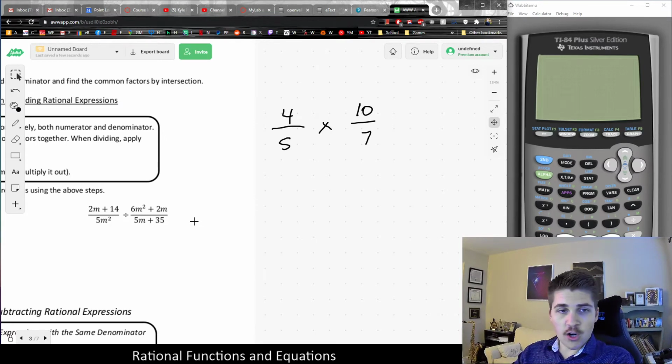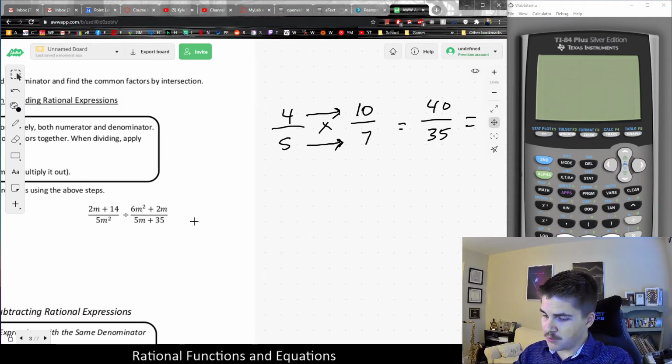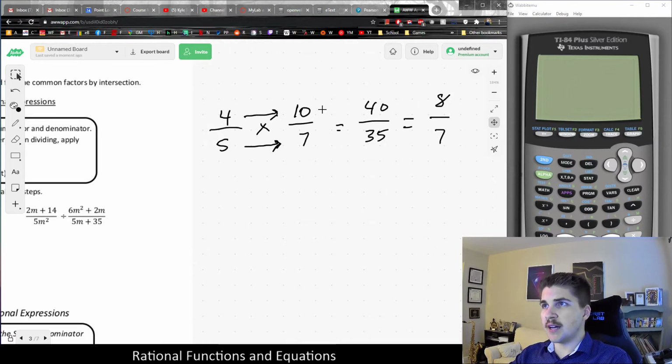Once we say, okay, no, they're not simplified, the rule for multiplying fractions is they multiply straight across. If you ever wondered why this is the case, a lot of times when we learn this in elementary school, we don't necessarily understand the reasoning behind it, but I don't want to get into it in this video. What we'd end up with is 40 divided by 35. After multiplying, we could then simplify by a factor of 5, which would reduce down to 8/7. But the gist of it is we can multiply across.